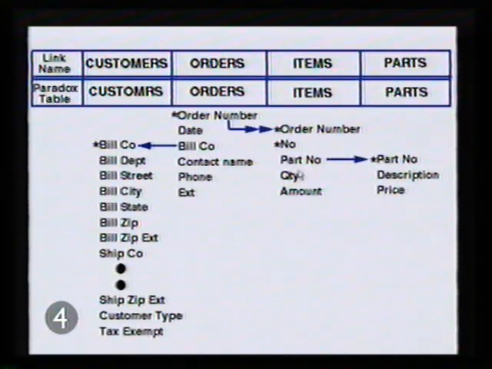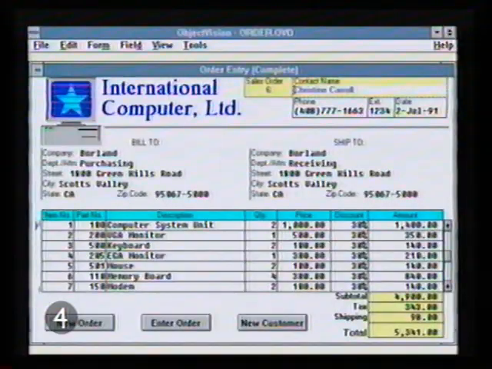Our first link over here is called Orders. It contains the header information for a particular order, the sales order number, contact name, phone, extension number, and date. It also contains just one item in the customer area of our form, the Bill To company name. Note that these are all names of database fields containing this information, and here we see the name of the link, Orders. And here on the form we see the Objectvision field names to which the database fields are connected. We'll see shortly how Objectvision helps us line all these things up properly.